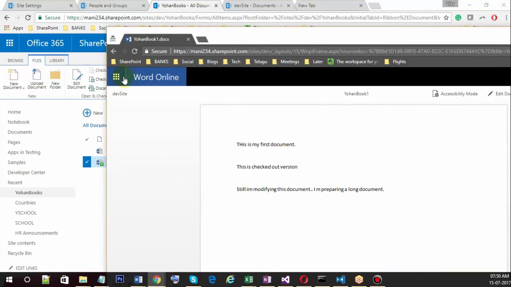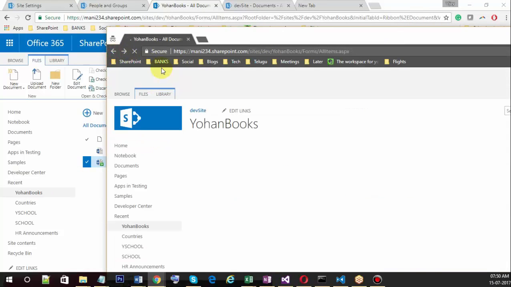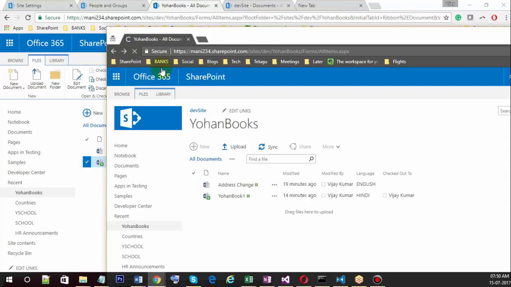Clear? Clear the confusion? If there are more than one user, for example 10 users or 100 users trying to work on the single document, they cannot. Only at a time one user can work on the single document.